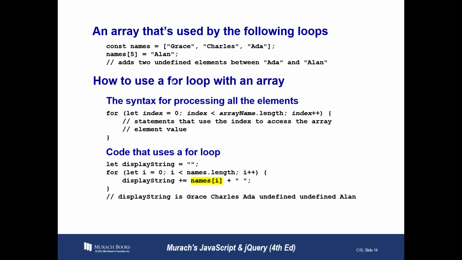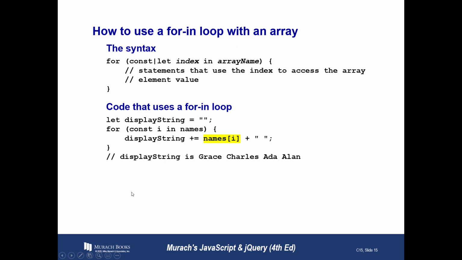Now, arrays were meant to be used with loops, especially for loops, because with an array, you know the size of the array. It might change, but you can peruse your way through an array very quickly by using loops. It's the easiest way that I know of to go through that. And there's different types of for loops. That's a straight for loop right there, but there's other types. There's a for in that can be used within an array.